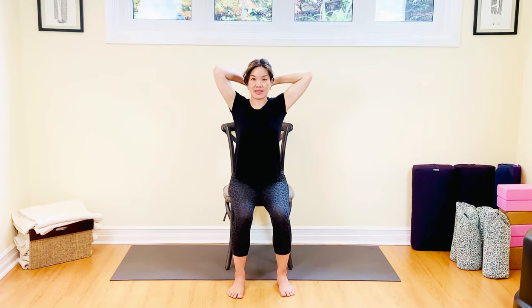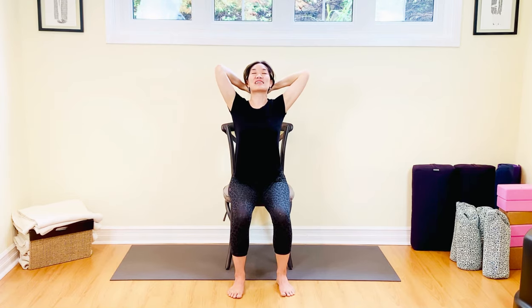Take your hands behind the head. Oh, take them, open up the chest, expand the elbows to the sides, engage your belly to support the lower back, and look up gently. Breathe out. So you're just in a nice holiday position. We're gonna do that again. We're gonna come back to center, breathing in. Undo those fingertips, breathe out, release. Okay, we're gonna do that two more times.